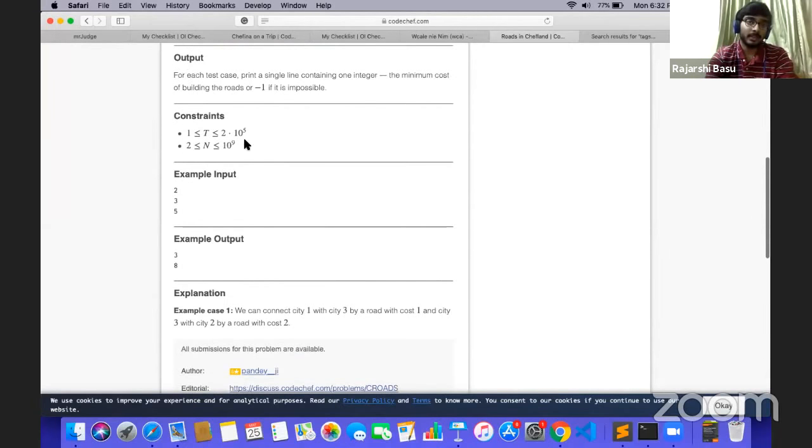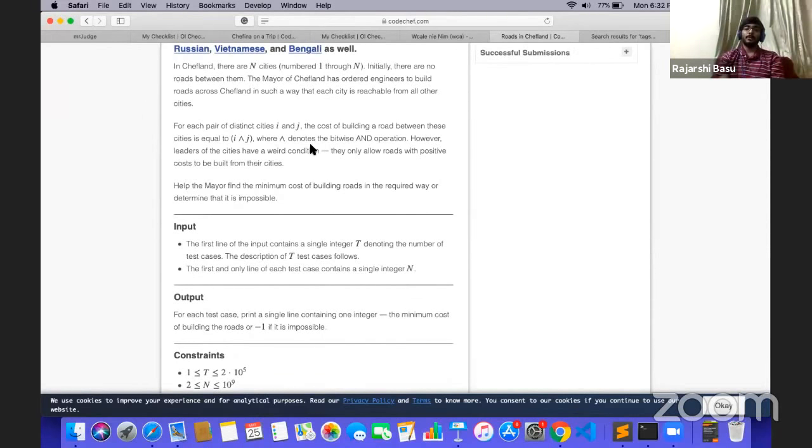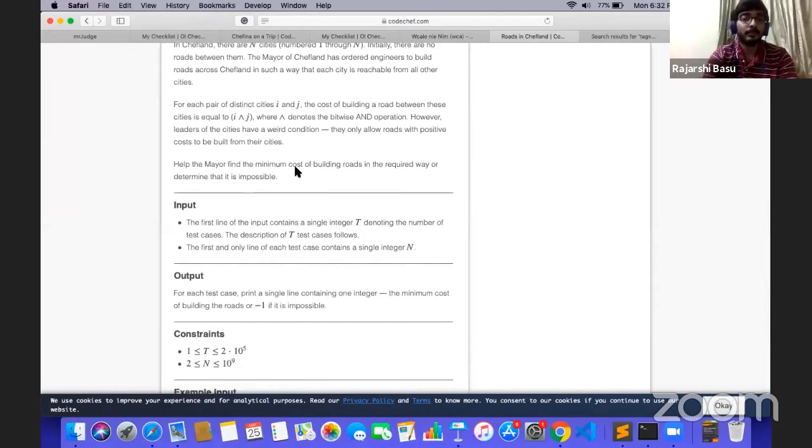But unfortunately, n is equal to 10 to the power 9, so no way you can have the graph. Even for n equal to 10 to the power 5, generating the graph is not really feasible because the number of edges is quadratic in the number of nodes. So the moment you see 10 to the power 9, that should give you a clue as to what to do. You obviously cannot have anything that is too complex. You cannot have anything which actually considers nodes, right? Because the number of nodes itself is so high. So there must be some little trick that we are missing, right?